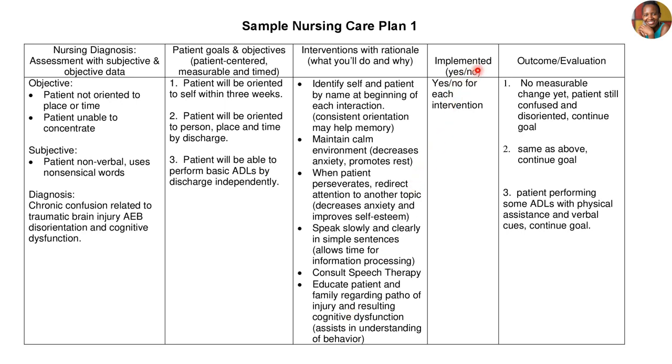But implementation now, when is it going to be done, by who and where, and was it done? So at the end of the 24 hours, you need to state this. Other people prefer that you update the implementation as time goes by. So maybe if this was being written at 7 a.m. and at 11 a.m. someone came and implemented, then you can just state 11 a.m.